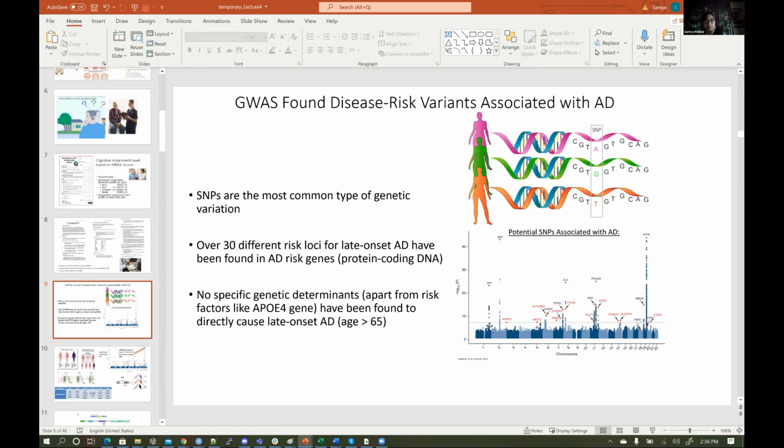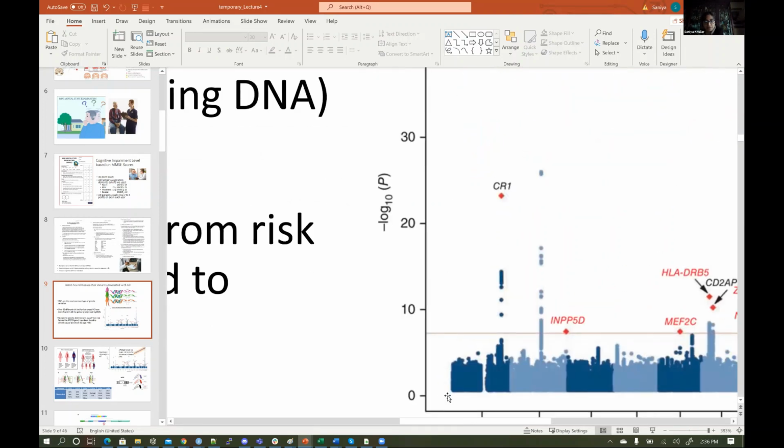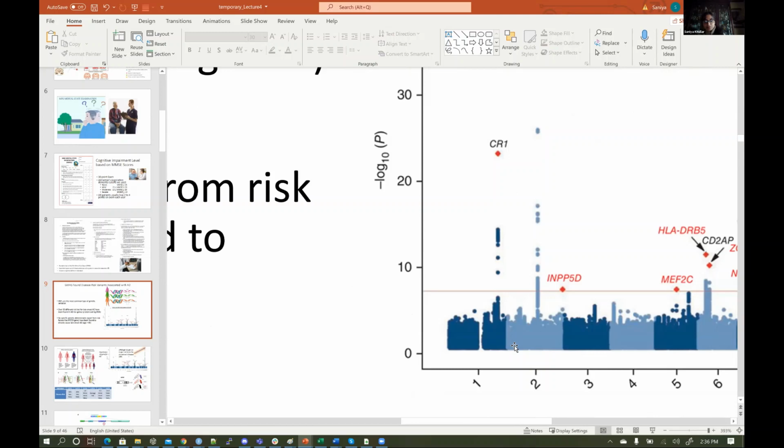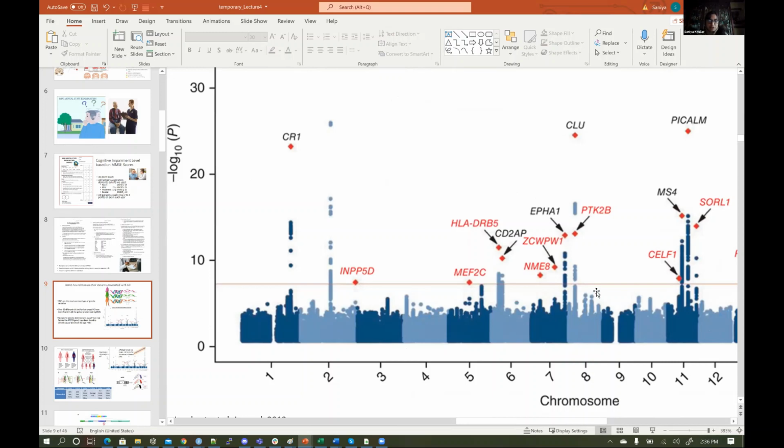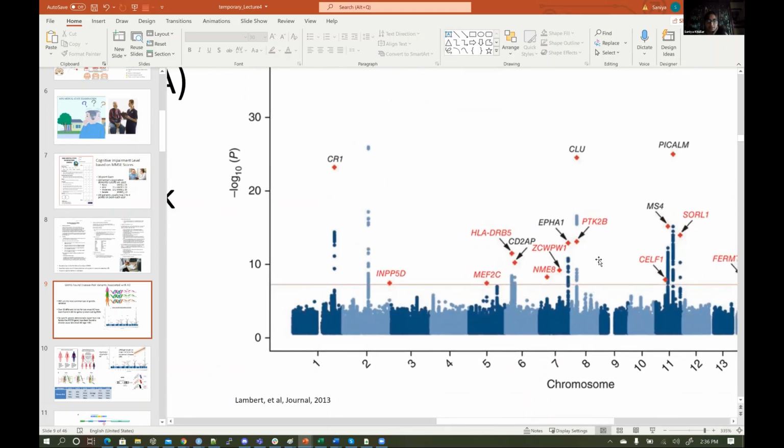So what this is saying is you're going from left to right, from the beginning to the end of chromosome 1, then the beginning to the end of chromosome 2, and chromosome 3. And these are little locations. It would be too much to view 3 billion locations in a plot, so they've tried to condense these plots. When I was trying to generate such a plot, it took my computer hours, because it takes a long time.